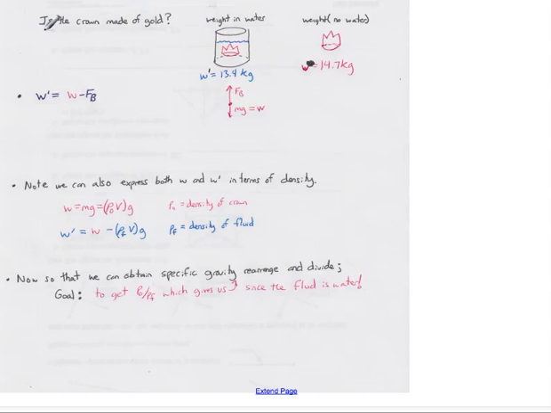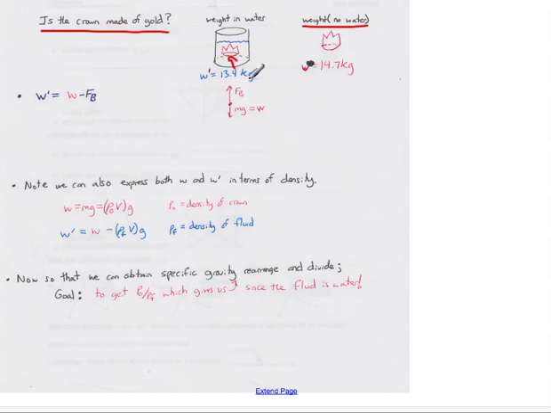So the question is, is the crown made of gold or not? And we're going to use specific gravity eventually to figure that out. Okay, so first, you make some kind of measurement of the weight of the crown when it's not submerged in water. If we had accurate modern stuff, we'd say that's 14.7 kilograms or something like that. Then you submerge it in water and weigh it at that point, and it should be lighter because you have the force of buoyancy pushing up on the crown at some amount. So this time it turns out to be 13.4 kilograms.